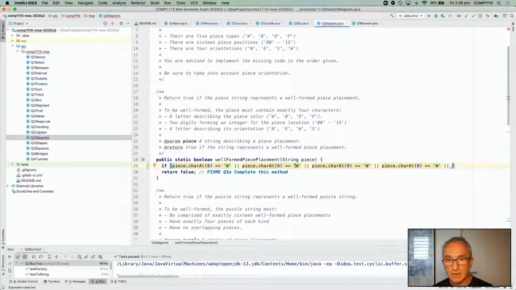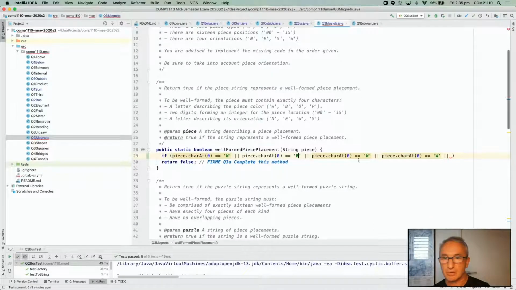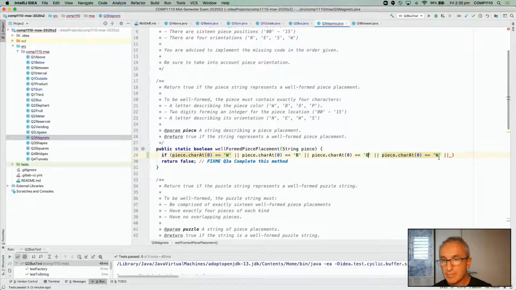W, what's the next one? B, white, black, orange and purple, or pink, there we are. So there's our 4 colors. Now, that's actually what we want it to be, so we don't want to return true just yet, but we'll put a negative in front of that saying, if that's not true, we're in trouble. So we'll return false.